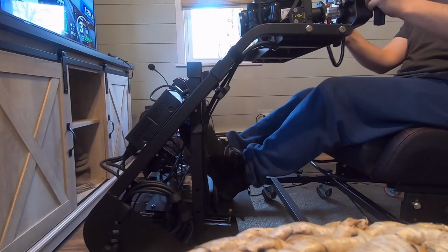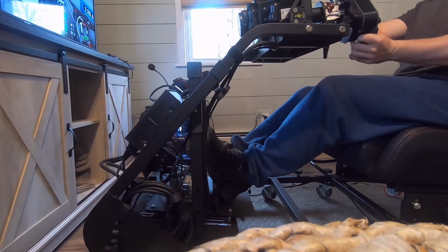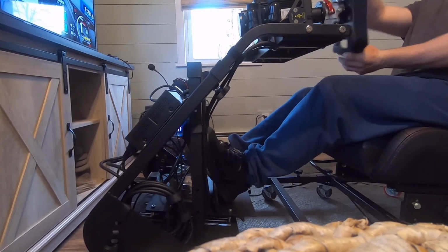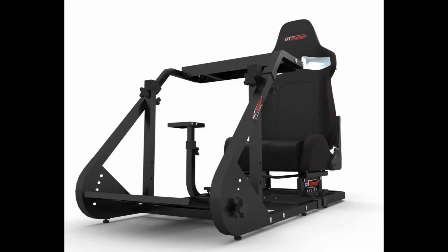I bought the TV stand that fits in those two upright tubes you can see. When I'm playing in my living room, I'm not gonna use that. But if I ever move this around or want an ultrawide curved or triples or something, then it does support monitor screens inside of it.